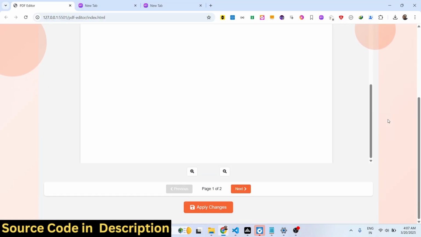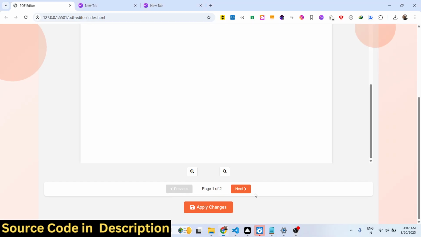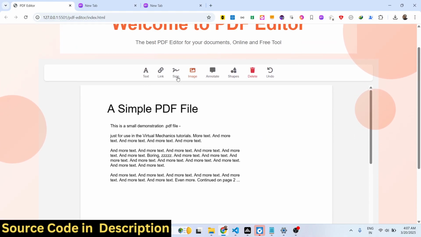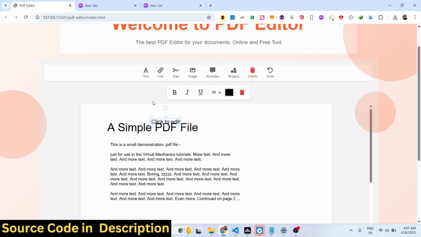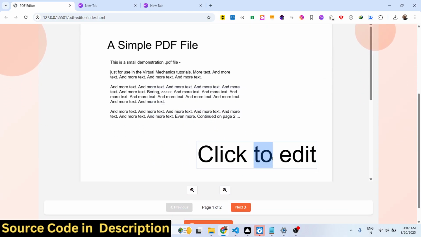This is the first page, and if you want to go to the next page, we also have the previous and the next page. So it's a PDF renderer, and we can also modify this. Let's suppose I want to add text. We simply will be able to add text right here. You can add any text. Let's suppose this location.